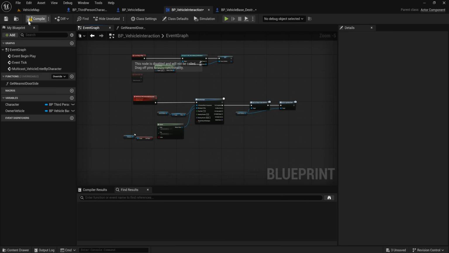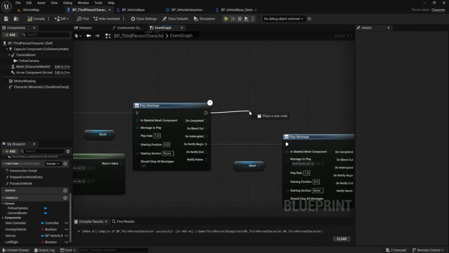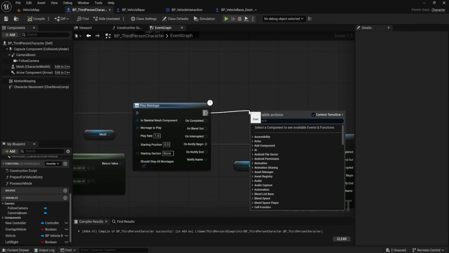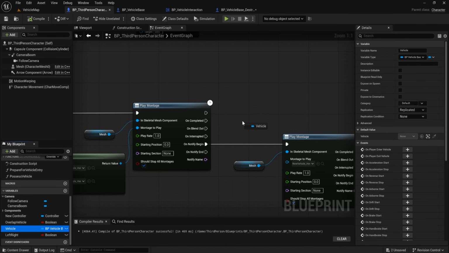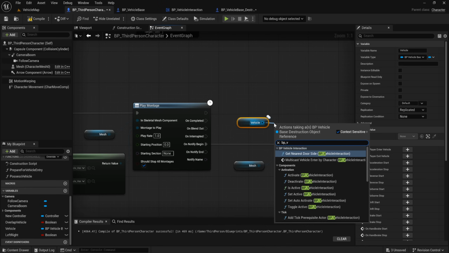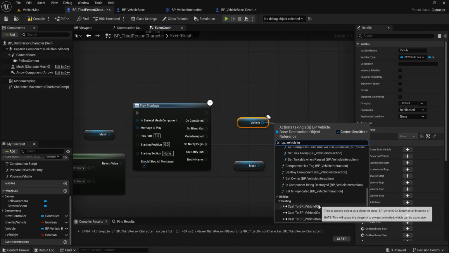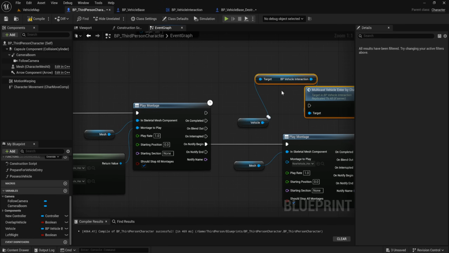Go to third person character. And here we call to play the animation of the vehicle door. BP vehicle interaction, multicast vehicle enter by character.